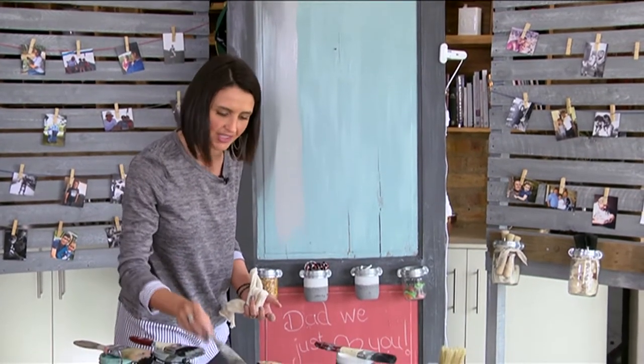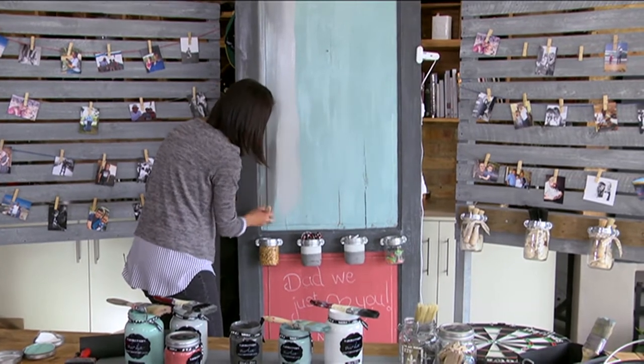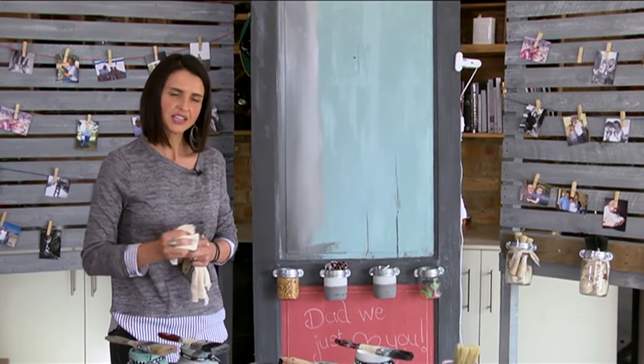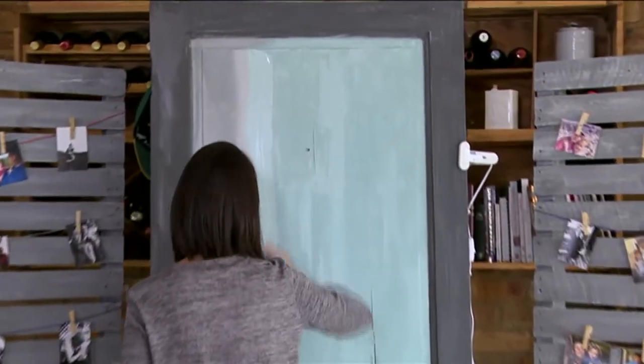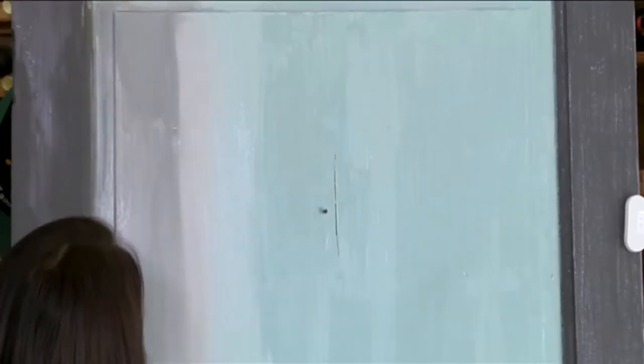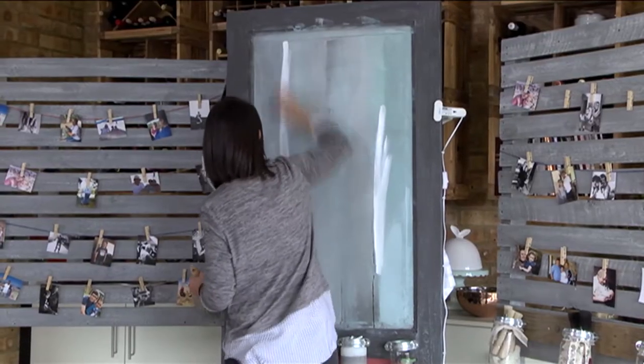I'm moving around between the different colors to make sure I have a beautifully evenly blended surface. The important thing when blending is to make sure that the colors you want to blend are both still wet, and to work with a larger brush to blend those colors together. Clean your blending brush to make sure the colors don't contaminate each other. If you want to accomplish an ombre washed effect, you use the same technique — keep the brush clean the entire time to prevent contamination of color.